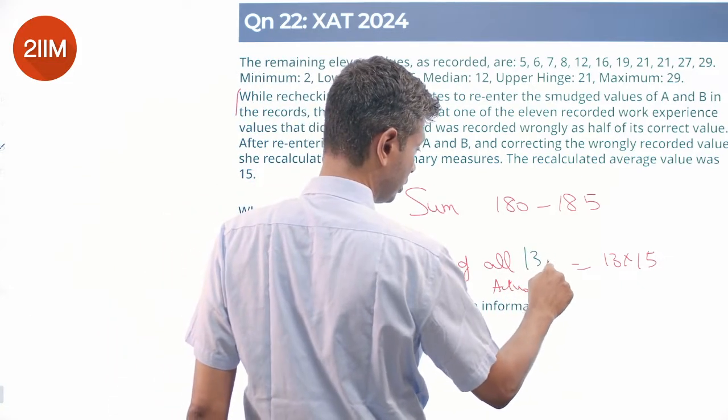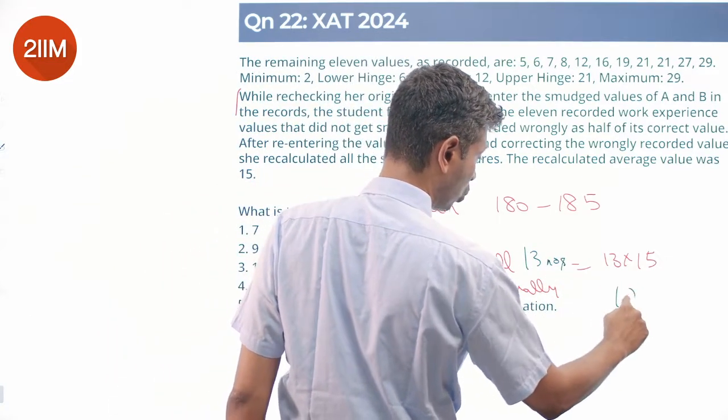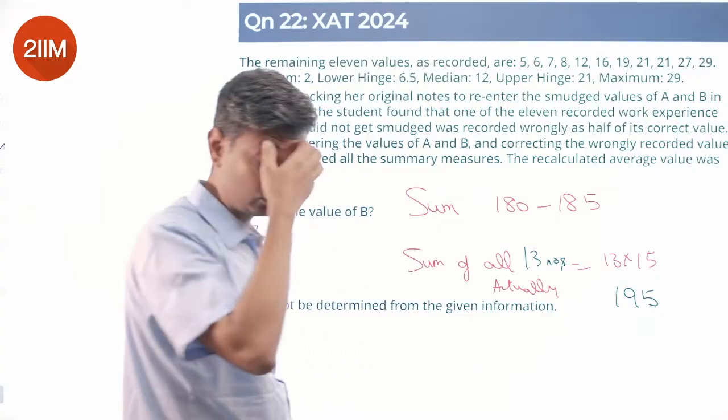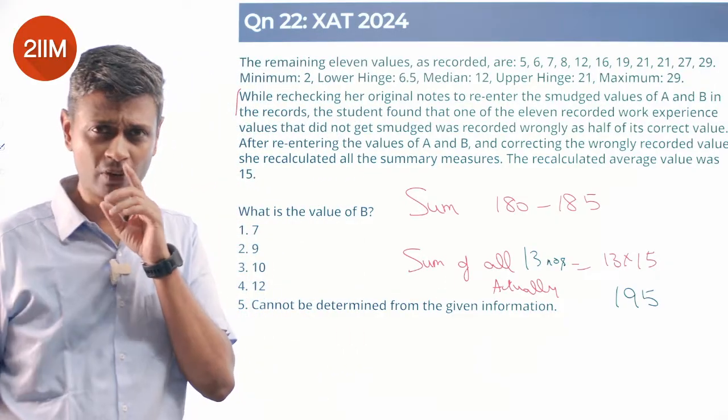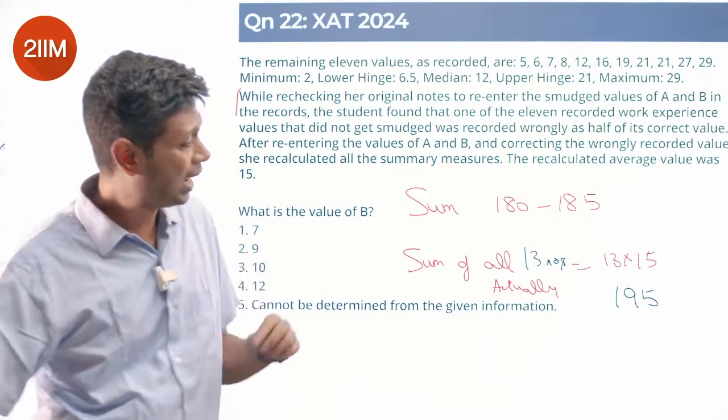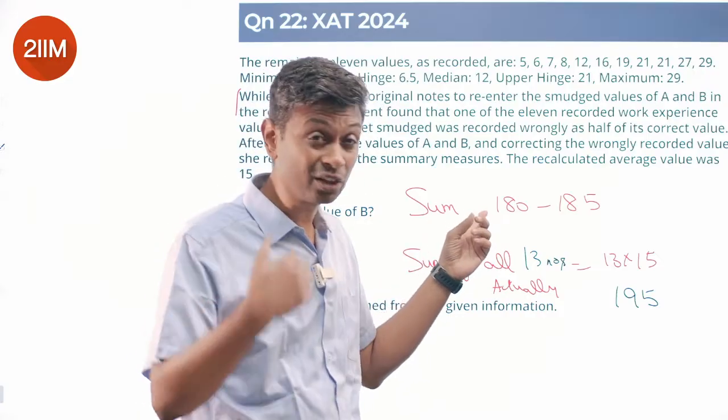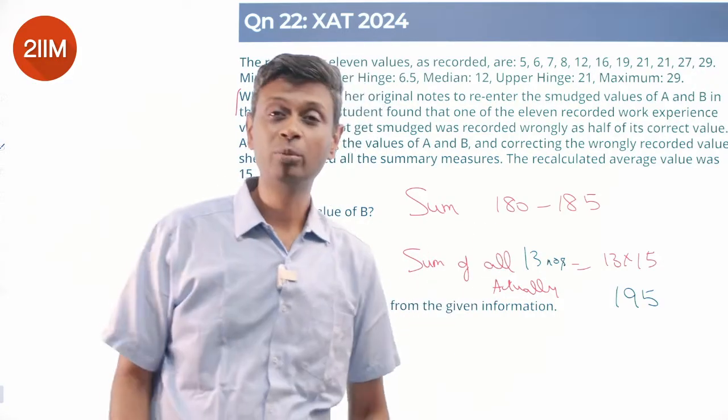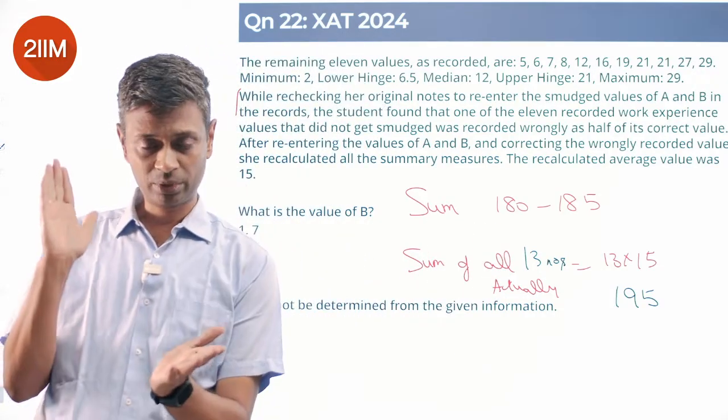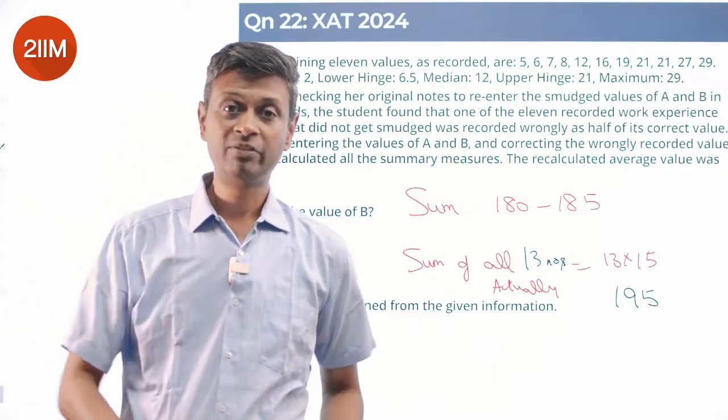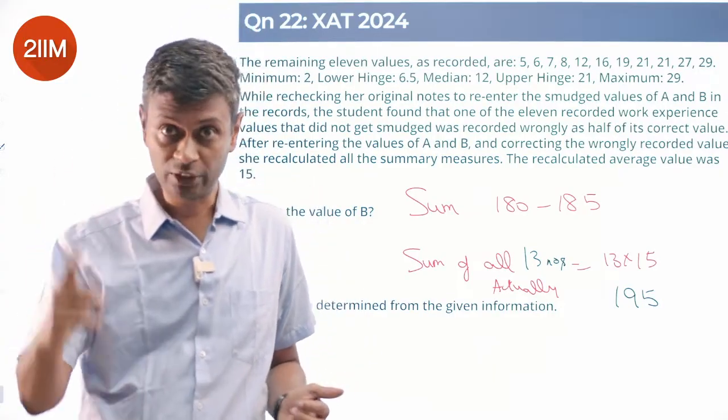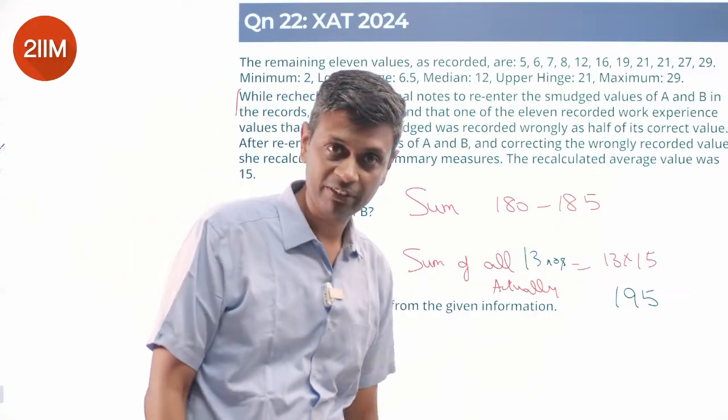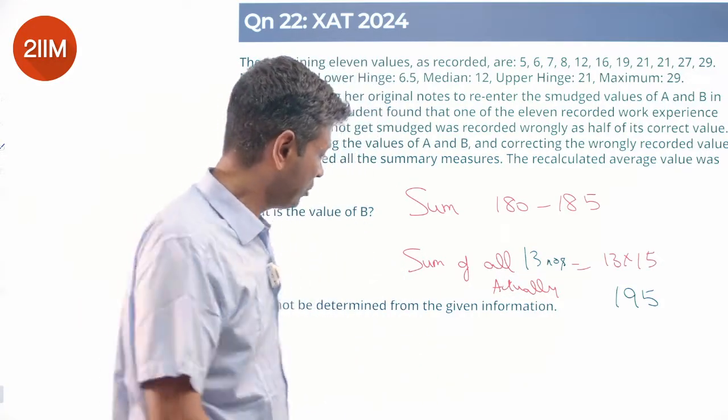And so the mistake, where this went wrong: I should have got something from 180 to 185 because I made a mistake and took one of the numbers as half of what it should have been. But taking the original full value, I would have ended up at 195. So what am I missing?